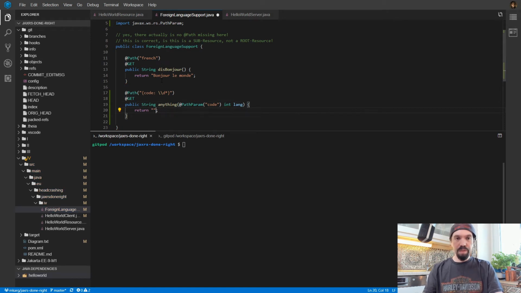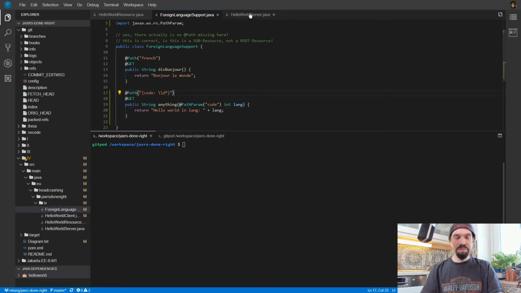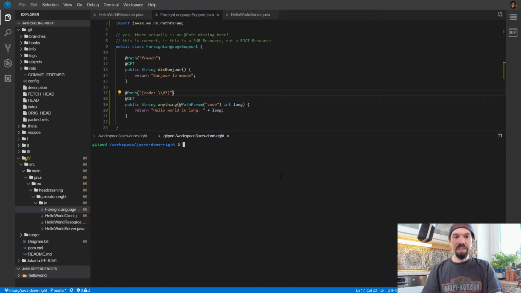And we just print something nice with hello world in another language. So you get the idea. Now let's start a server and give it a try. We start again with French. We're still working, Bonjour le monde. Or in German, which does Hallo Welt, still from static routing.